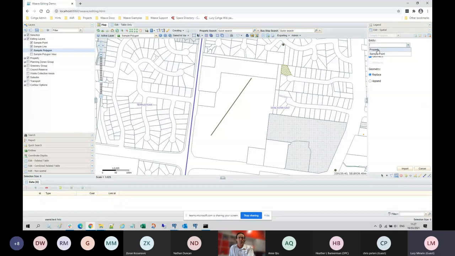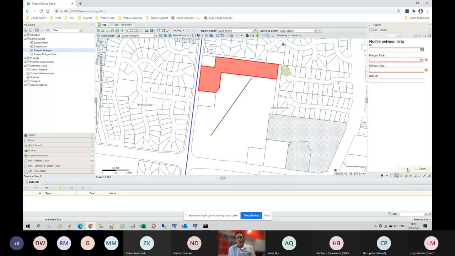So I've already selected a property polygon. So I'm now saying copy that selected property polygon into my current editable layer. So now you'll see it's copied the geometry because I can see that in red.